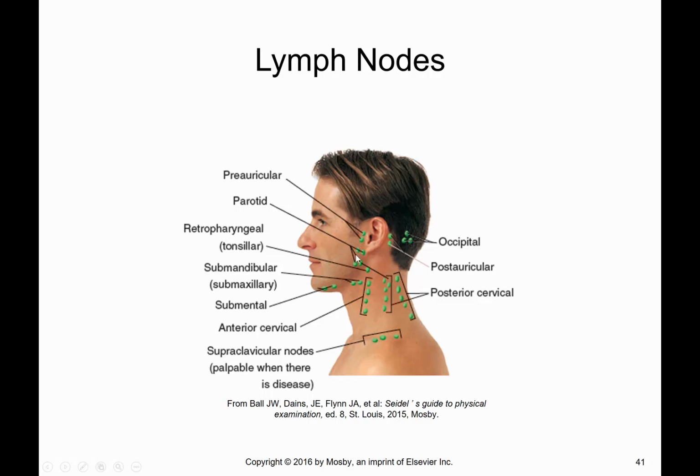Okay, so you can palpate with your fingertips down around the ear. You find the order in which you do them that best meets your personality. So I usually, if I'm doing it, I just palpate around the ear, and I palpate back here behind the ear. Okay, then I start palpating on this posterior lateral side of the neck, on either side of this neck muscle, and then under the chin, and then down along the top of their shoulder area. So if I did a lymph node assessment, that would be my route, or that would be my order in which I do it.